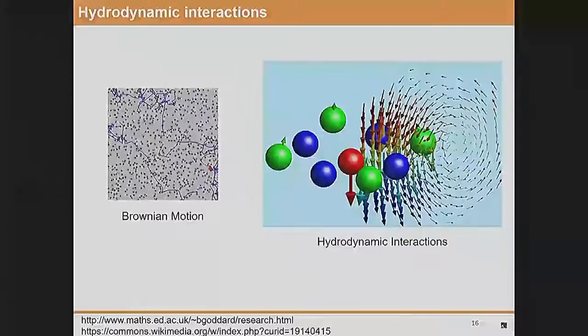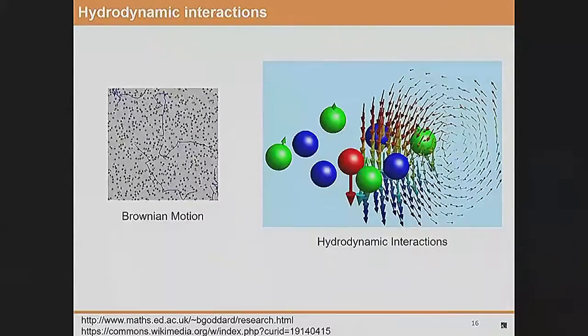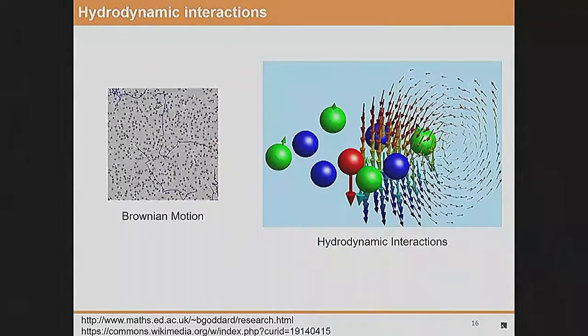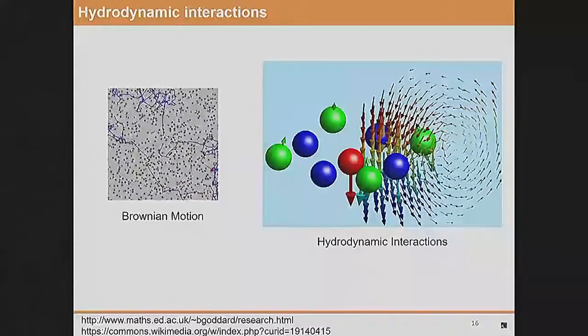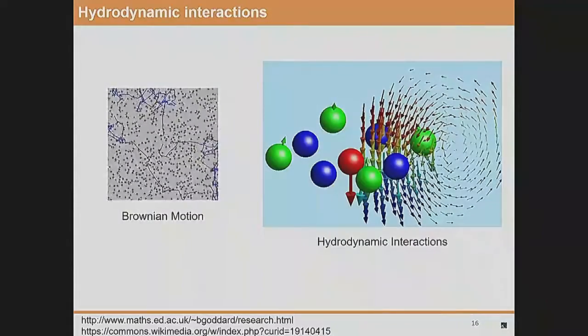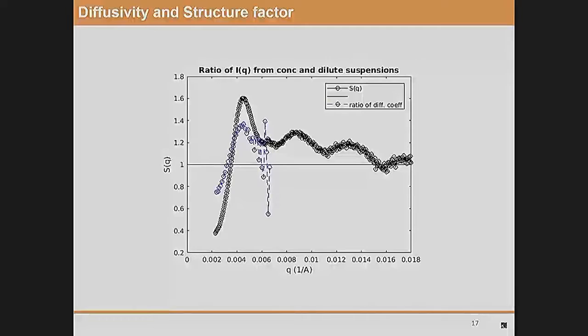So these hydrodynamic interactions don't start playing a part until higher concentrations, which in our case we saw at 34% loading. We do see hydrodynamic interactions which lead to different diffusion coefficients. One of the most important results from this is the structure factor that Sheena showed. So the blue curve is the ratio of the Brownian diffusion coefficient to the short length diffusion coefficient. So as you can see, very close.